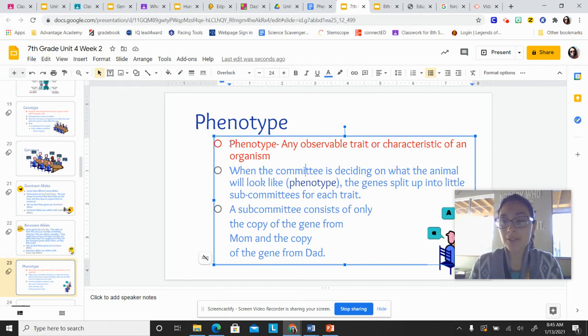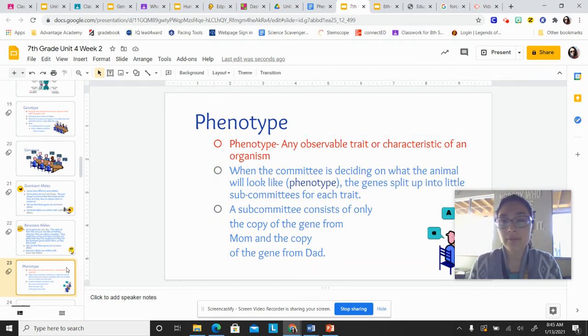So genotype is the gene, represented by the two letters, and then a phenotype is a trait that shows up because of that gene. So that's your traits. Again, brown hair, brown eyes, tall, short, round face, whatever. So the phenotype is that trait. Those of you at home should be writing, and those of you in school should be filling in the blanks.